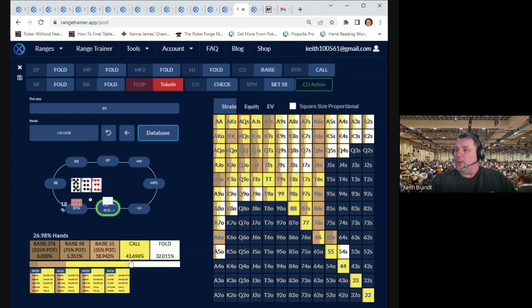Yeah, because now we're only check calling 44% of the time. We're actually check folding 32% of the time, but we've got about 24% of the time we're check raising.